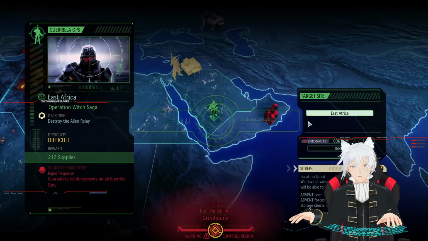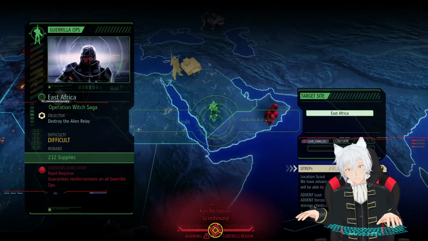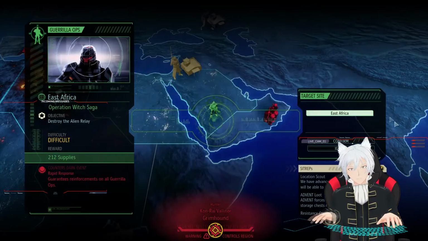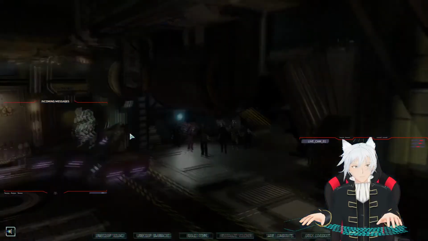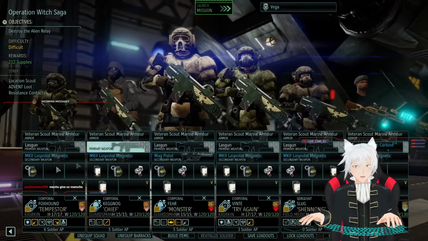Okay, so this will get rid of rapid response. Location scout, excellent. Advent looped. And resistance contacts. Okay, nothing too dangerous. Let's do it. And then we're gonna take the Vega squad. We haven't used them in a little bit.